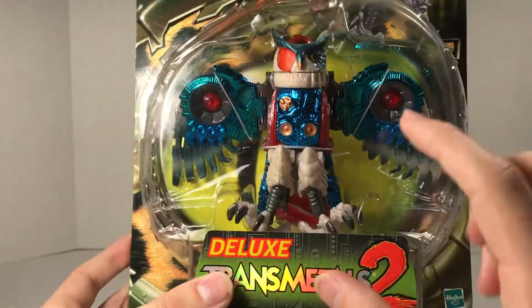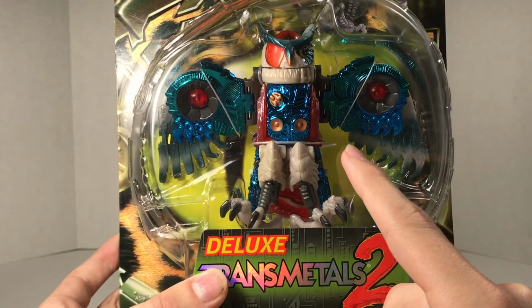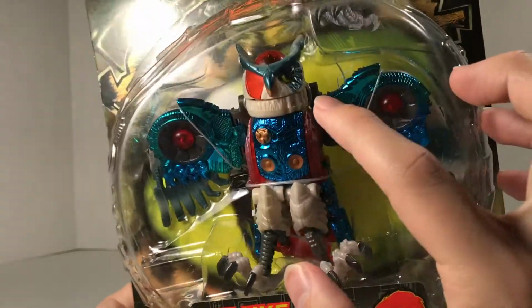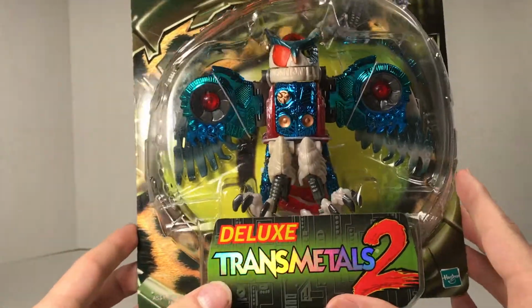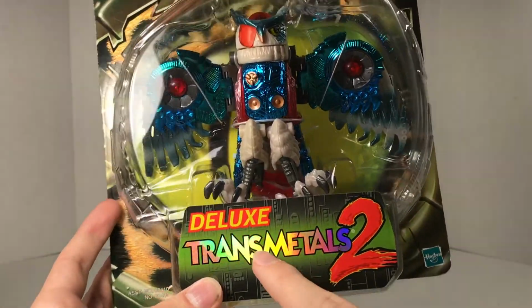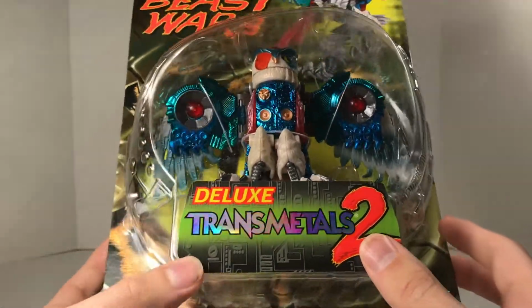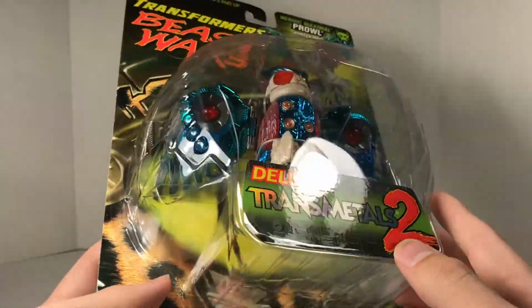You got Prowl in beast mode there, in his Tranmetals 2 owl mode, and he's got only one eye. Well, he's got an eye patch on one eye, but anyway, he's a Deluxe Tranmetals 2, and holy crap, is that silver very shiny and very reflective. That's very nice. That's very nice.